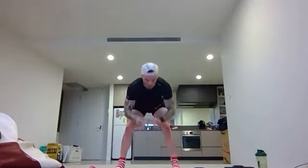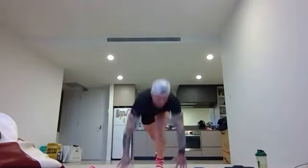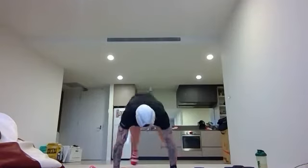Add a little push up in there too. So you might need to just hop on that one leg a little bit. So back, up, in. Good, this position. Ready, down, push up, up, in. Good. Another one, push up's hard. If you just got to sprawl out, sprawl back, that's fine. Ready, go.